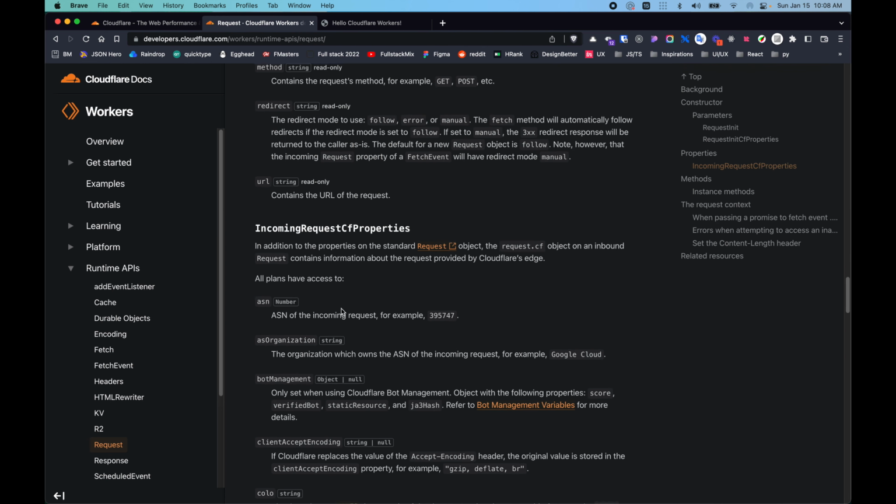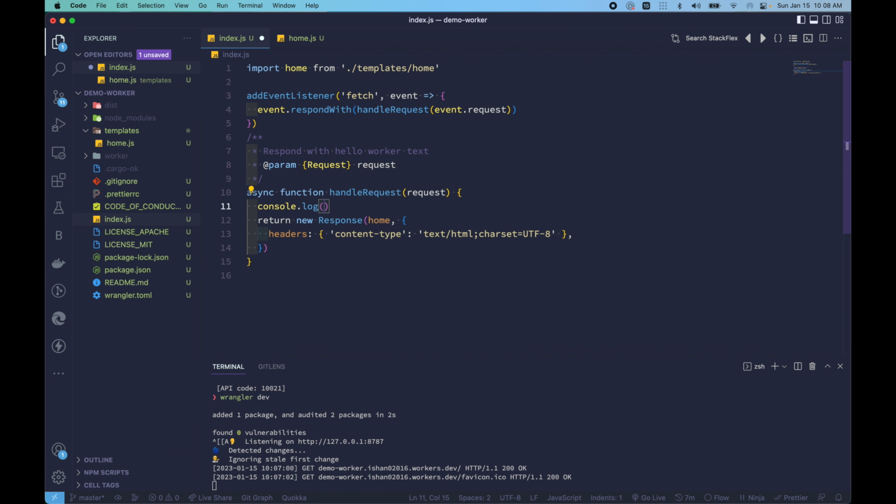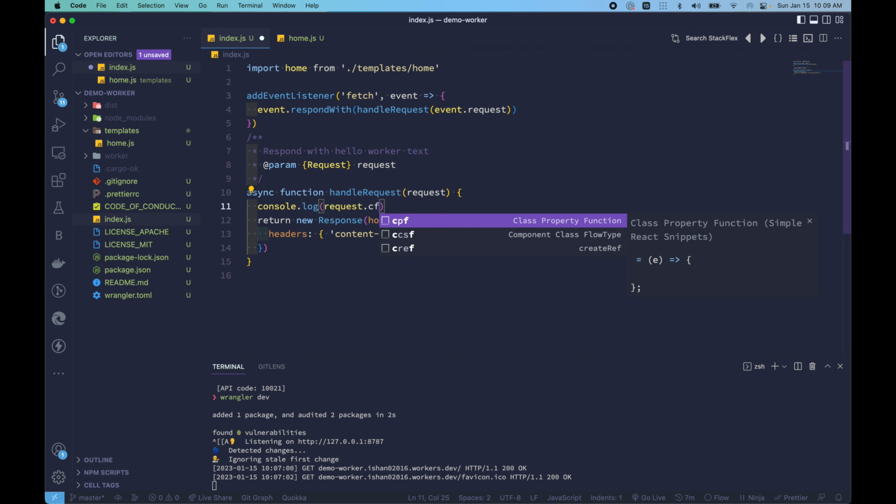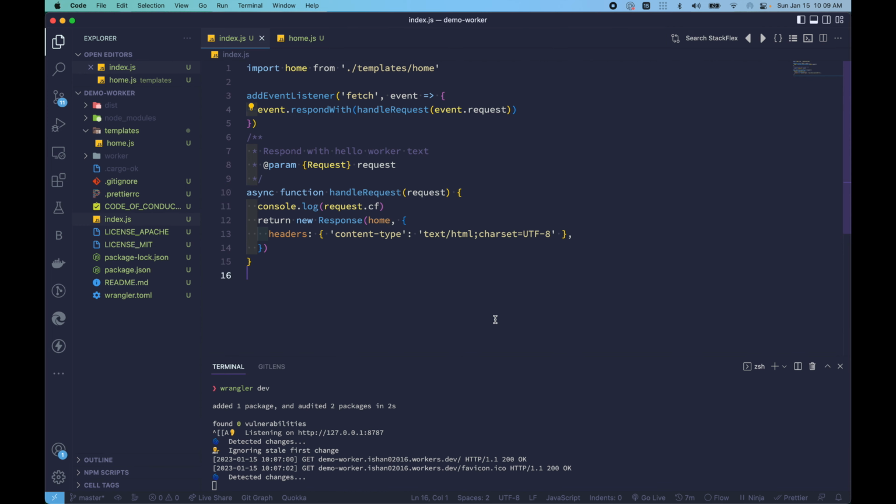First of all, let's take a look at how the CF properties look in the console. So let's write console.log and request.cf and hit save, and we should see something happening here.